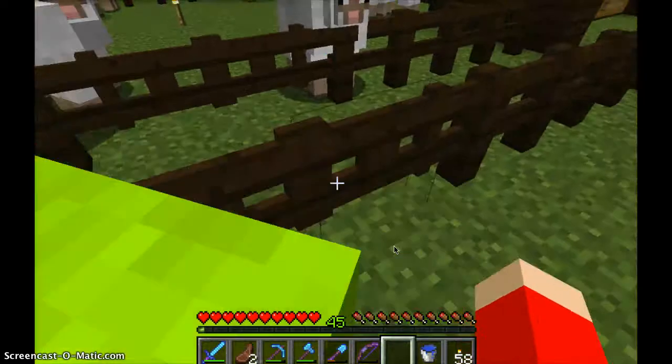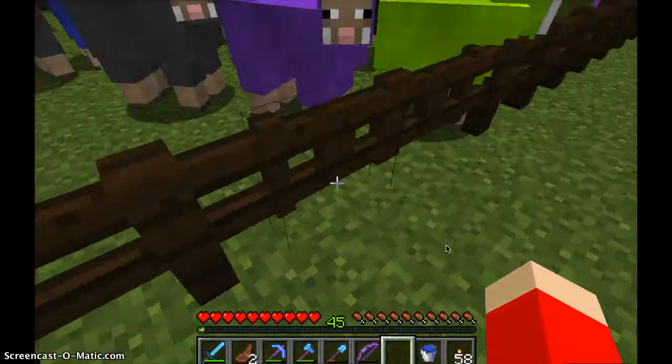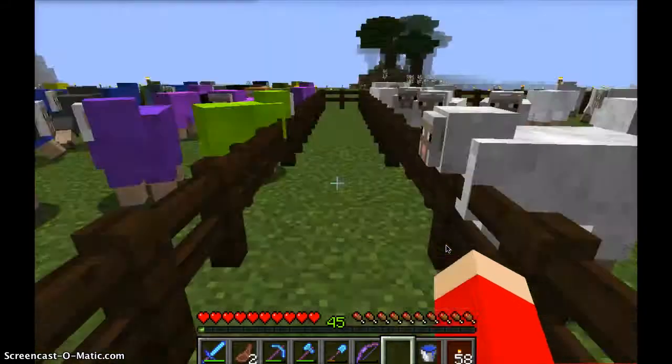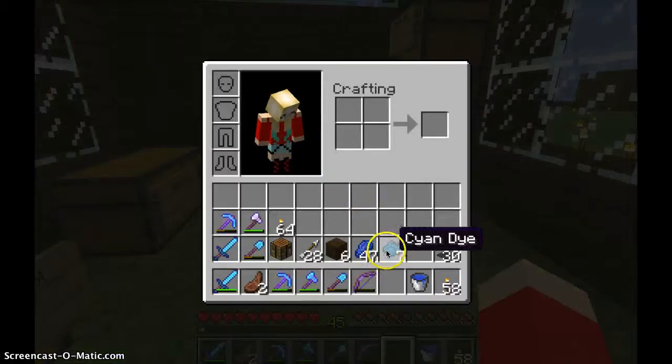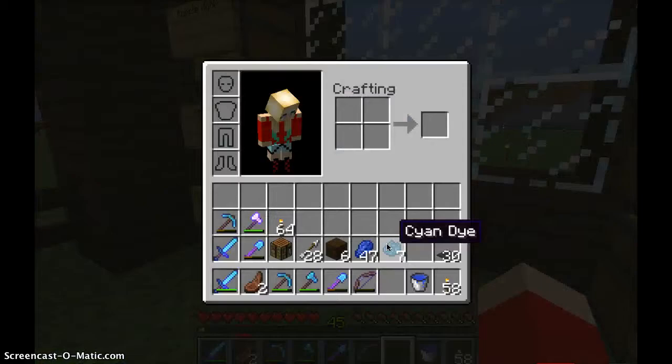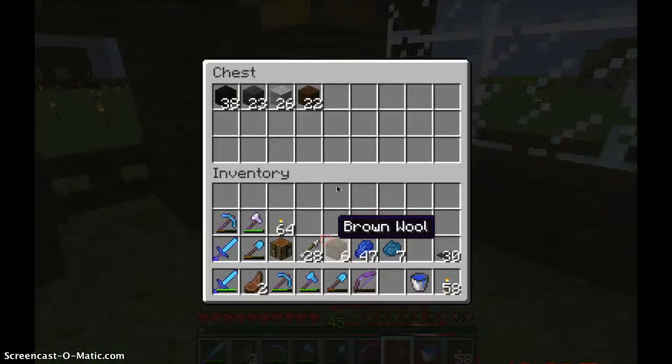There we go. Okay, it's getting out of control. I need to get out of here. I have so many colored sheep. I'm going to have to start killing them, which is going to be sad. Or dyeing them white and then putting them with the other sheep so that I can breed them and stuff like that. So, let's just... The brown wool needs to go in here.